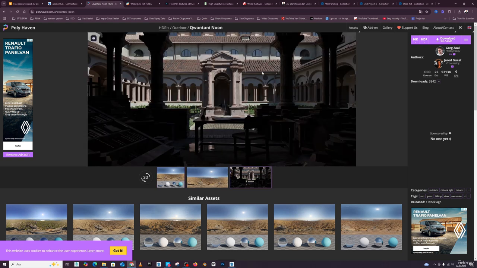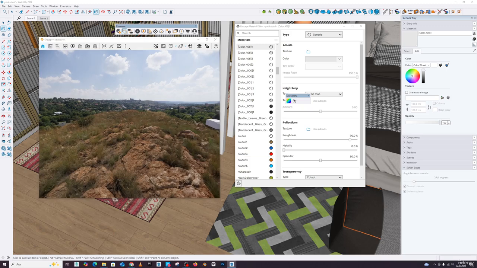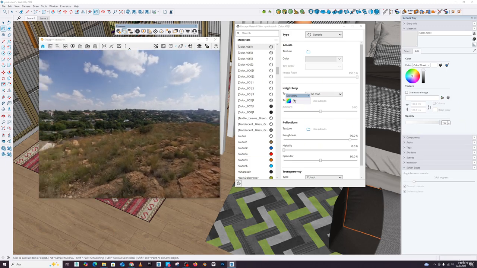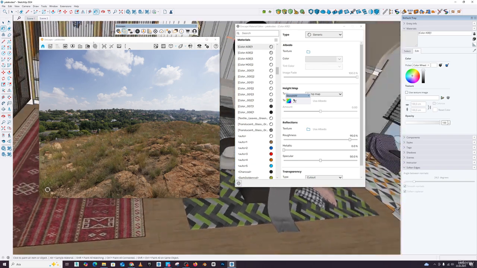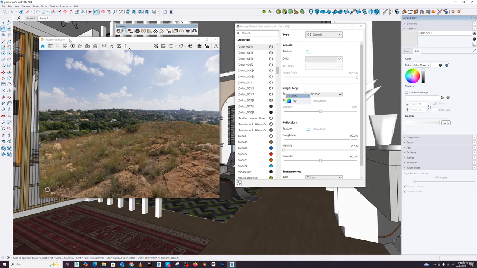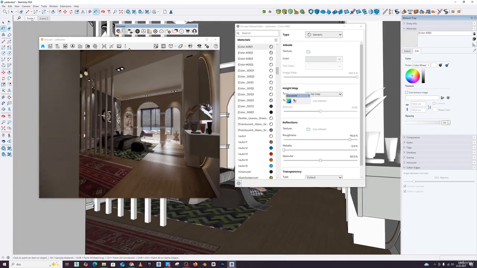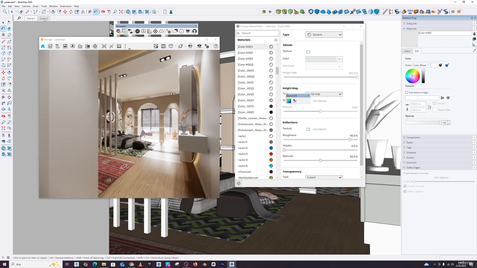Look, here is the way it is used. As you can see, it is viewed from darkness to light. This is the process, friends. So, when you use HDRs, for example, what did we use? Look, this is the HDR I used. A very nice HDR. When I use this, the result I got inside was like this. Let's bring it in. Look, I changed the camera from SketchUp here. Now it's here, friends. Let's do it like this.